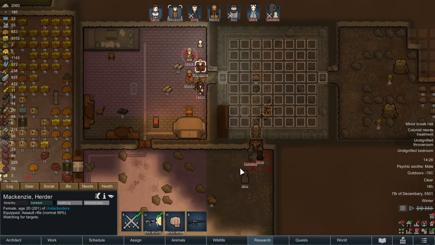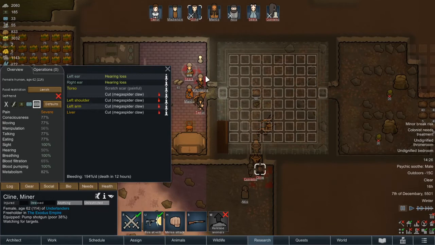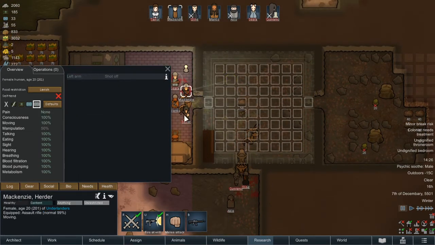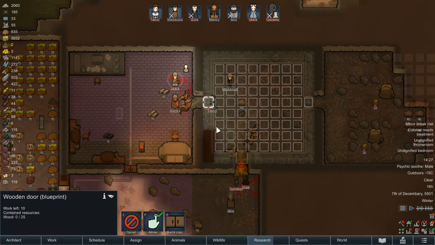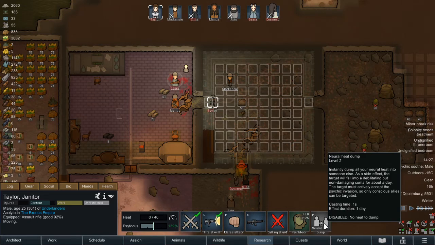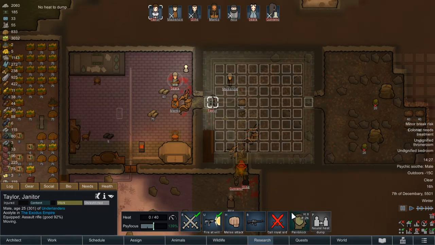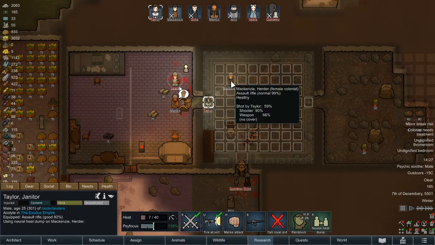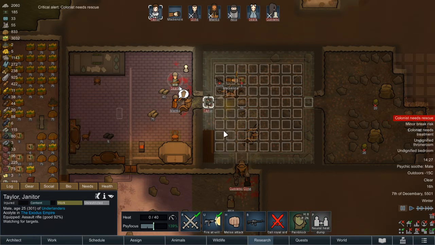Alright, these guys are in a bad spot. Klein, I wish Klein wasn't even in there. Death in 12 hours. Alright. We have most of them destroyed by this point. There's only 2 left. I'm going to move Mackenzie and my character in here. And then I'm going to use a neural heat dump. Oh, there is no heat to dump. Pain block. Okay, they're all down. Sweet.